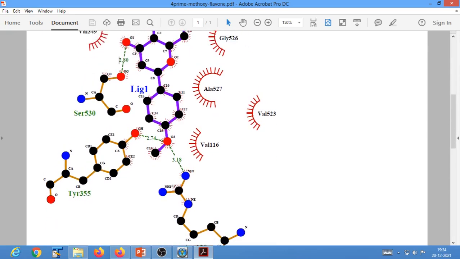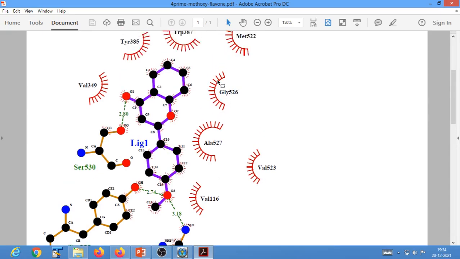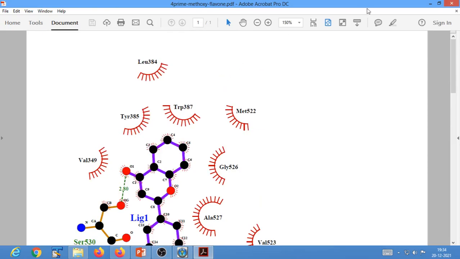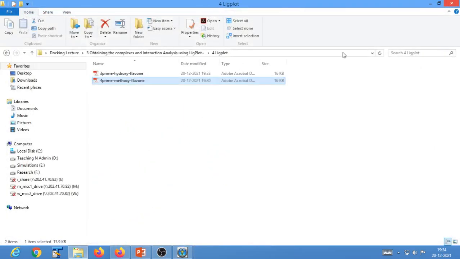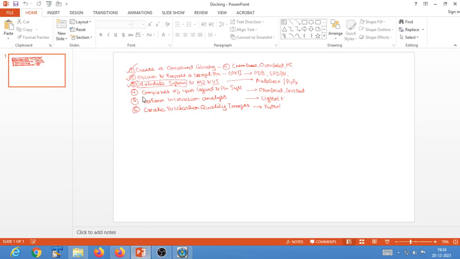So in this way you can check how many hydrogen bonds there are, how many residues form hydrophobic interaction, and so on and so forth. So this is how you create complexes of your protein ligand structure and perform interaction analysis.